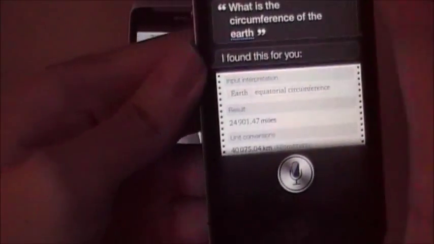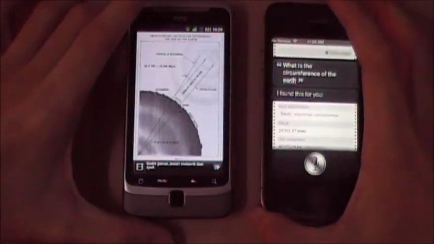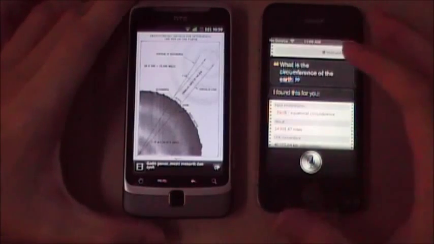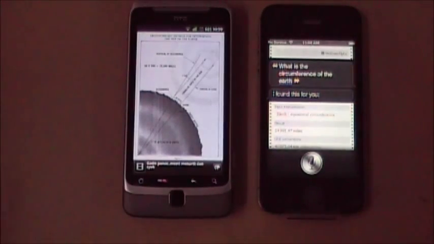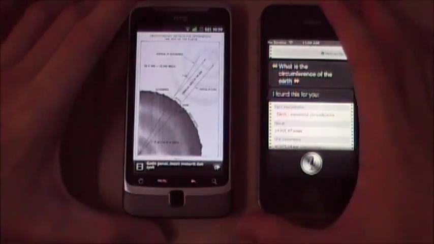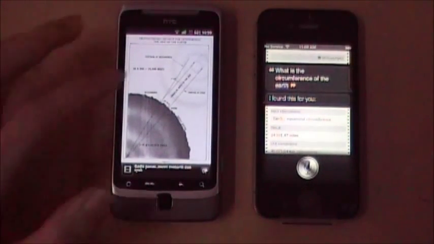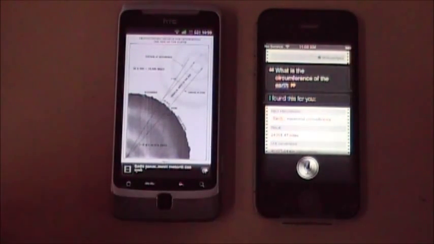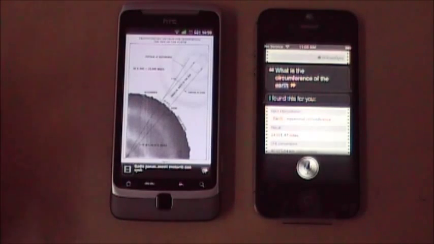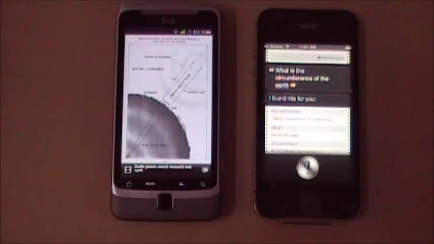Alright, so from this we can see that for factual numerical data, Siri will go to Wolfram Alpha and get the information from there, while Voice Actions goes to the same source, True Knowledge, and sees whatever answer they can get from there. Now we'll ask about the speed of light, which is still numerical data.